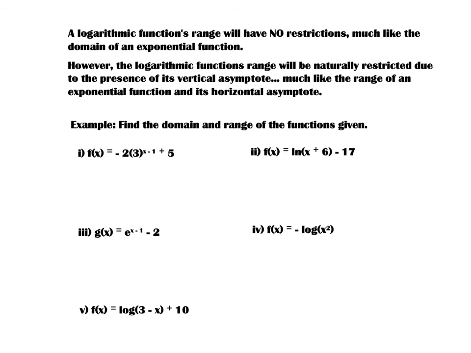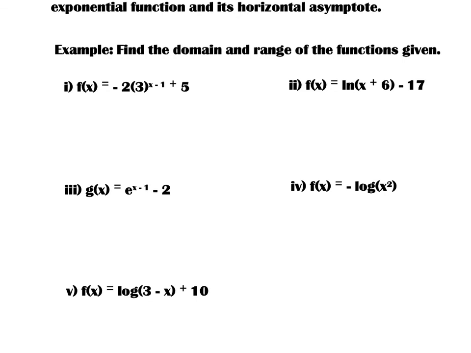However, the log function's range, excuse me, that shouldn't say range, that should say domain. Domain will be naturally restricted due to the presence of that vertical asymptote, much like the range of an exponential and its horizontal asymptote. So let's find the domain and range of each of these functions. All right, so I've got an exponential function here. An exponential function's domain is all real numbers. Done. I'm not worried about it.